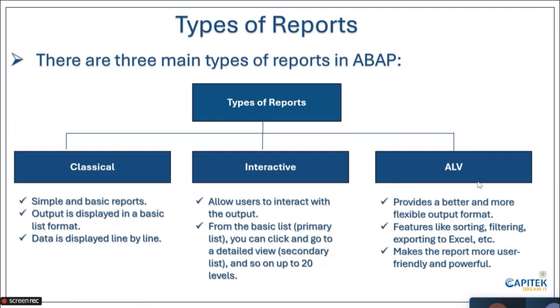Okay, ALV output looks similar to an Excel sheet. The way the Excel sheet is used for presenting the data, you can move the columns, adjust the columns, increase or decrease the columns, and sort the data in ascending or descending order. All those things you can do on an Excel sheet. The same similarities can be seen in ALV reporting also. So it will be more friendly and more powerful when compared to the other styles of the report.